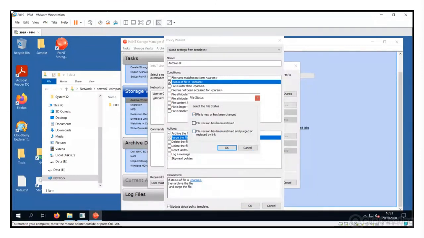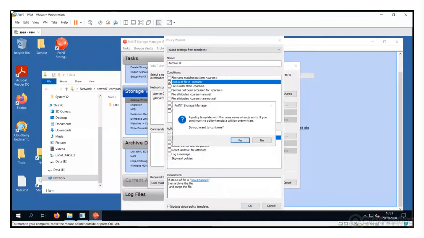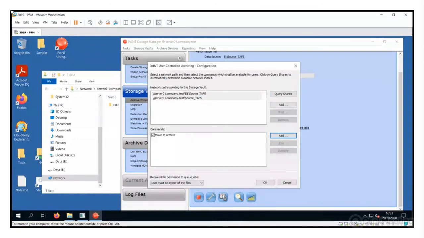Again, I select all new files or files which have been changed, and we will archive them and replace them with a small stub.